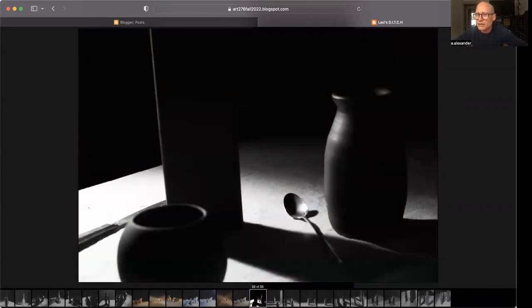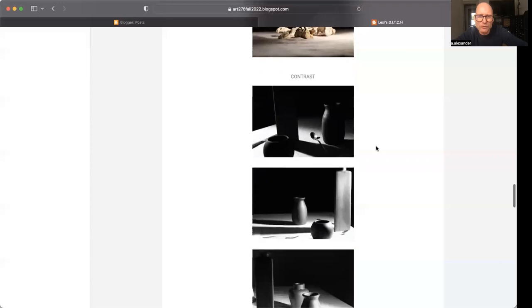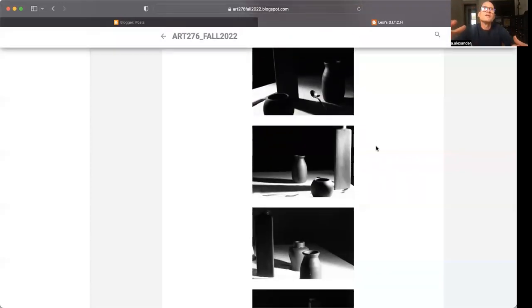Okay, let's take a look at your other ones. Now, the last two, this is when it really starts to, usually for most people, feel a lot more complex, and things start to come together a little bit, because we now are putting things in order. We have a key light, we have now a reflector.